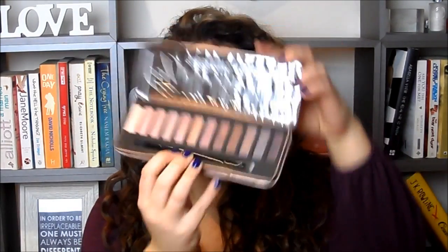in the Nude shade palette, which is the kind of pinky Urban Decay inspired one. I didn't buy the Urban Decay Naked 3 palette because I thought they're not shades I'll wear all the time, but I don't mind spending like a £5 on this one. And I'm wearing some of the shades from here today and I really like it. I wore some yesterday that I really liked as well, and it's quite nice quality.